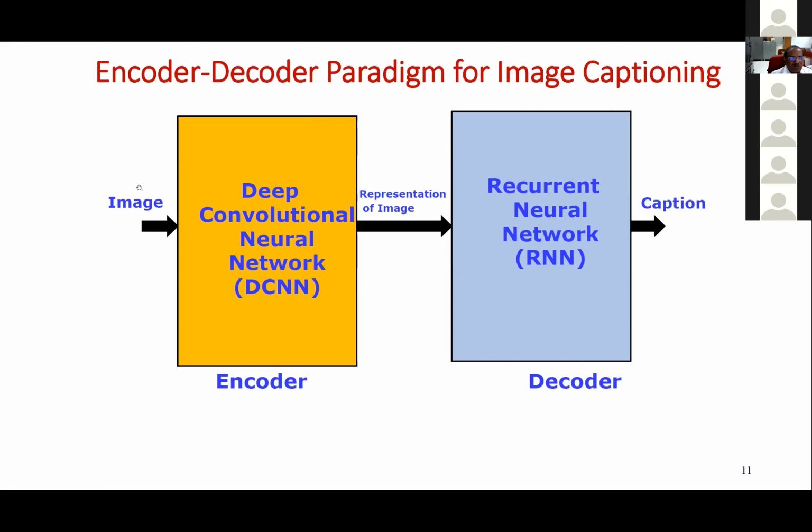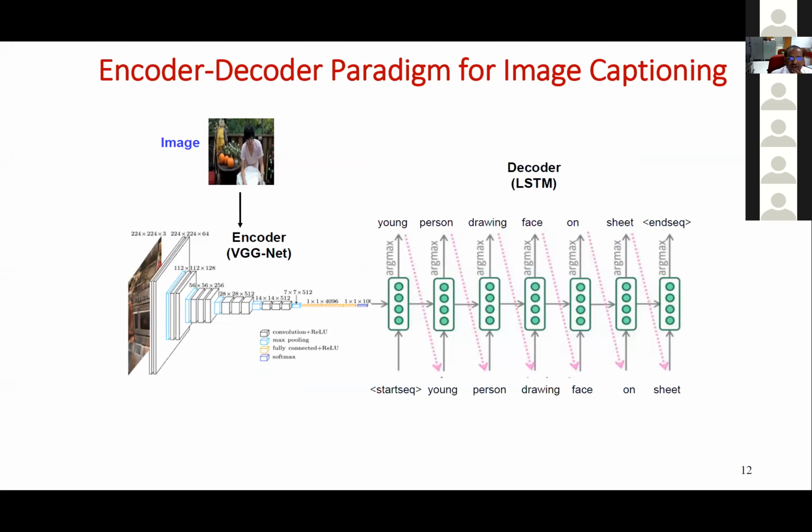Then we can collect a large number of images along with the captions given by humans, and then train this whole system. And after the system is trained, if I give a new image, then the system will try to generate the caption for that. Okay. So basically we need a model here which generates the sentence as the output, which recurrent neural networks are capable of. Again, there are many types of recurrent neural networks, and one of the most commonly used recurrent neural networks nowadays, which is a deep learning model, is the long short-term memory based recurrent neural network. So typically this LSTM model is used as the decoder, and some kind of a deep CNN is used as the encoder in the encoder-decoder paradigm-based system for image captioning, right?